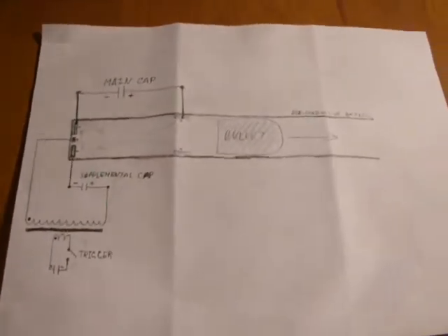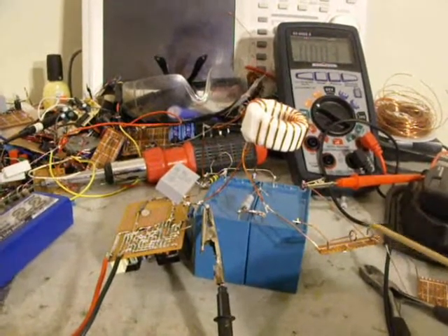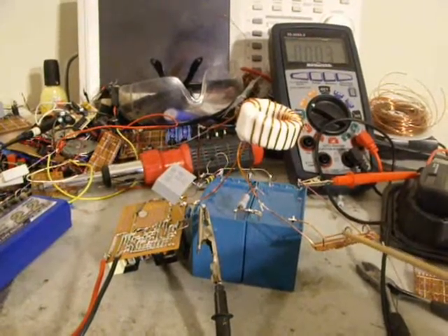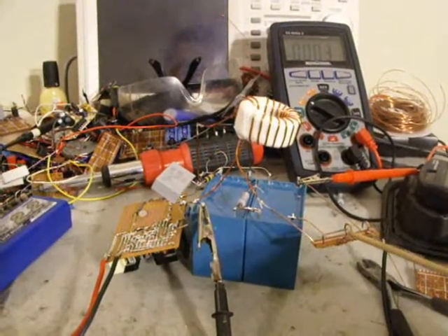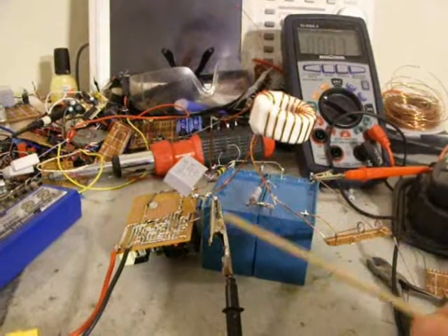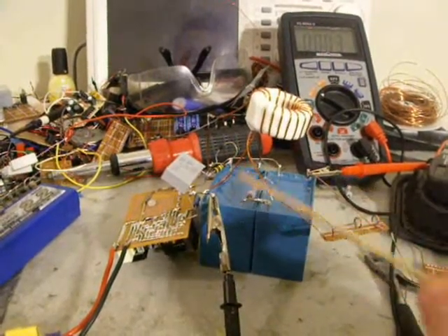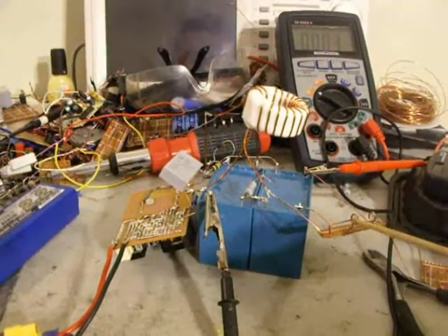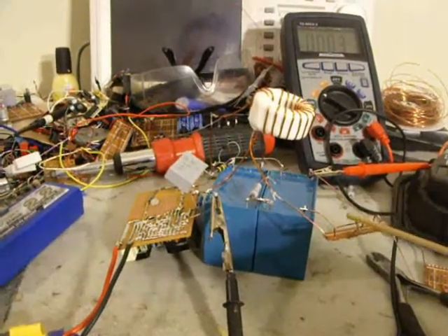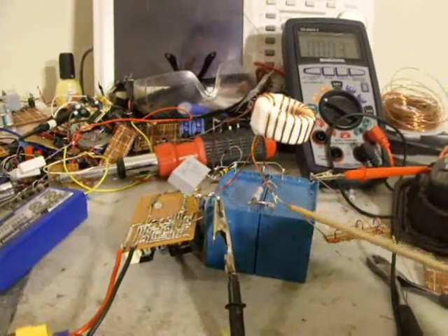I will now show how this design actually works in practice. This ring electrode is the common ground. This electrode is at plus 780 volts and belongs to this capacitor. The third electrode is inserted inside the ring electrode, so the distance between the tip of this electrode and the ring is really small — just a couple millimeters. This is the triggering electrode, connected to a separate cap through a transformer, which uplifts the voltage temporarily to start a spark discharge between these two electrodes. After the air is ionized, the ions produced are involved in the discharge between the two main electrodes, which are connected directly to the main capacitor.